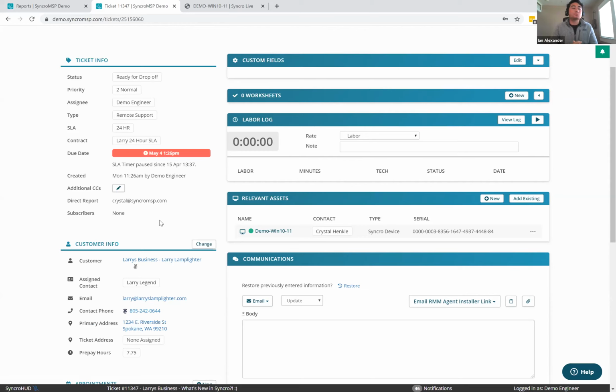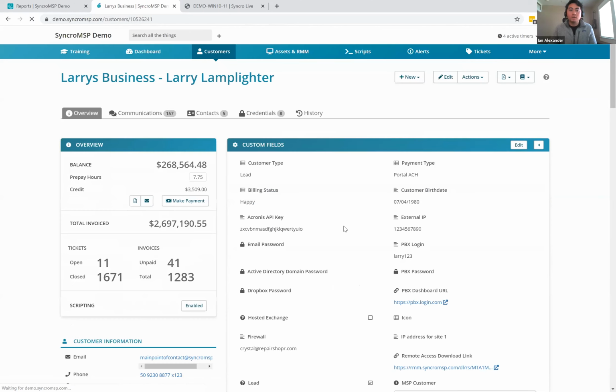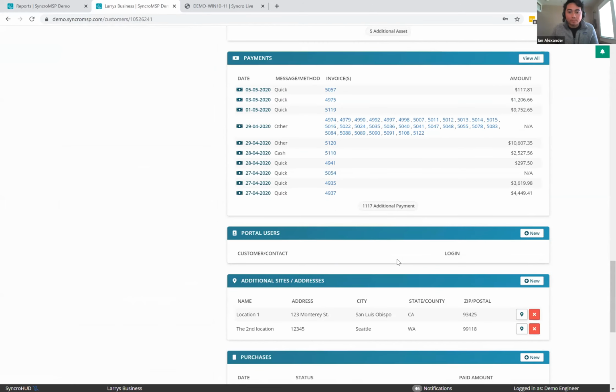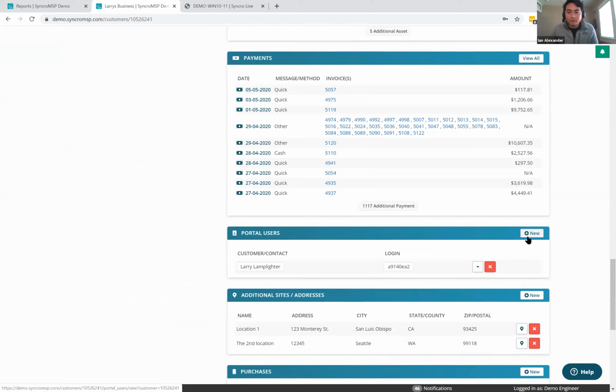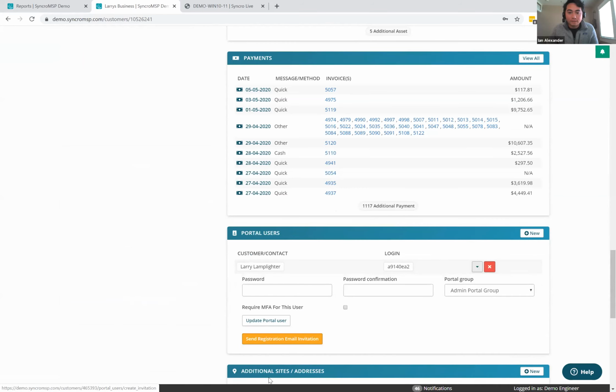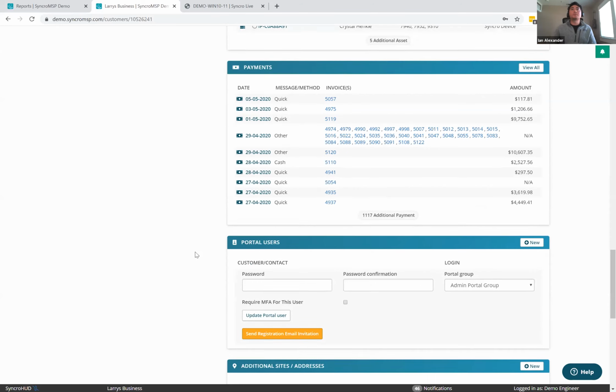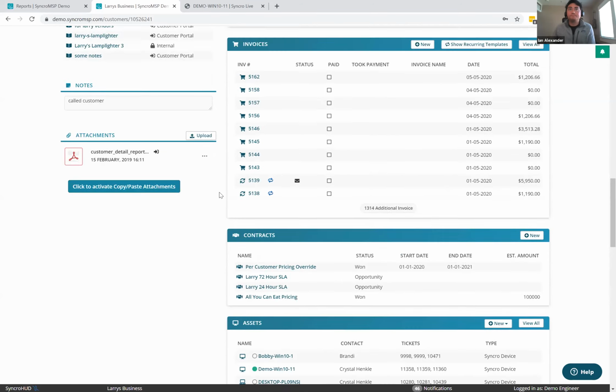Customer portal: in the customer portal, we added MFA. So if you head over and scroll down to where we create portal users, we can create a new one, and if you hit that down arrow, that checkbox will require MFA for this user. When they next log in, it'll show a screen where they set up MFA. It's optional. If you want to enable it, you can, and then they'll be more secure. Highly recommend that. Lots of people were asking for it, and now you have it.